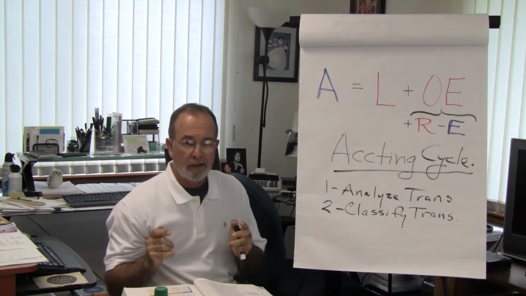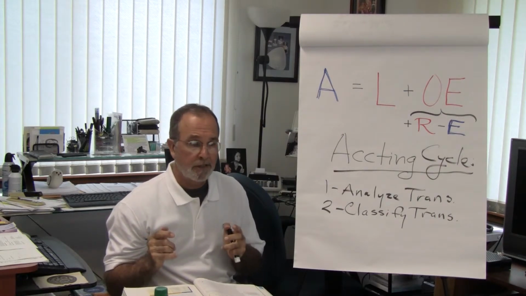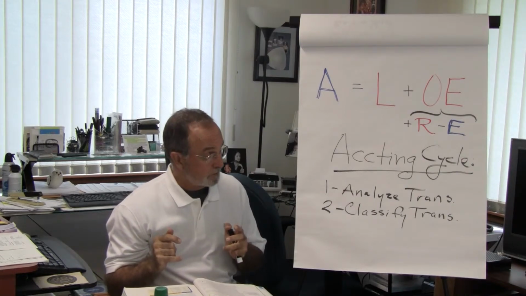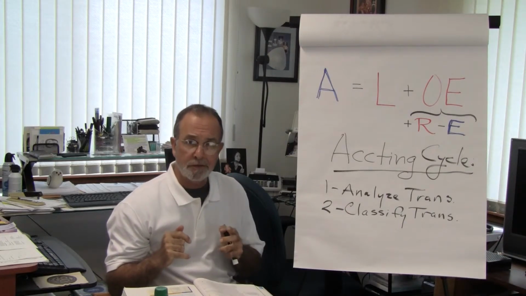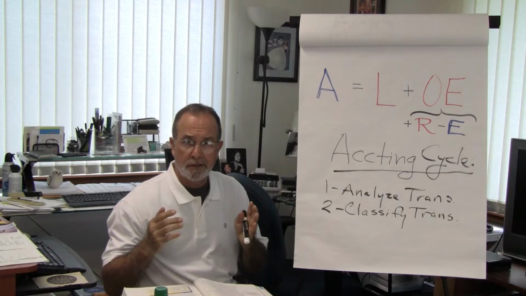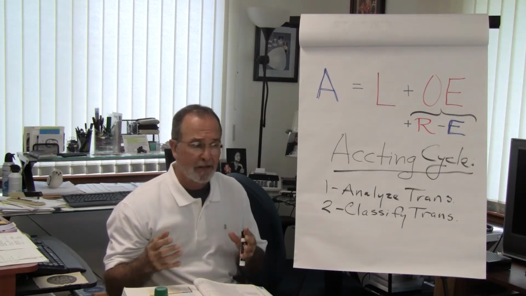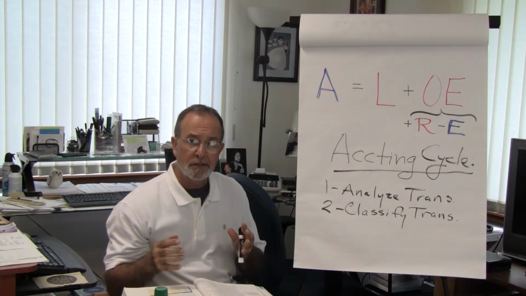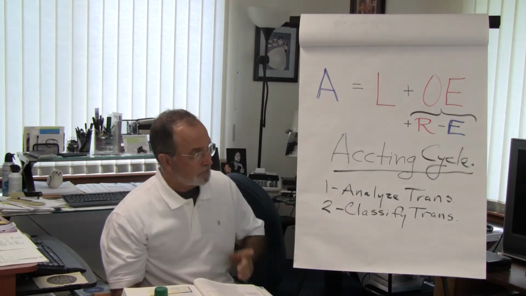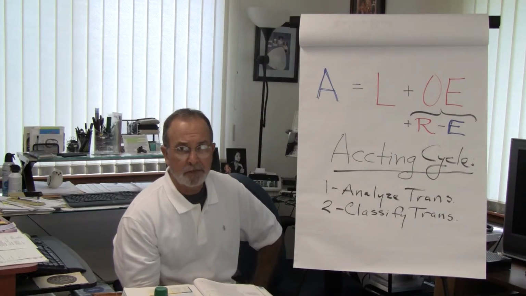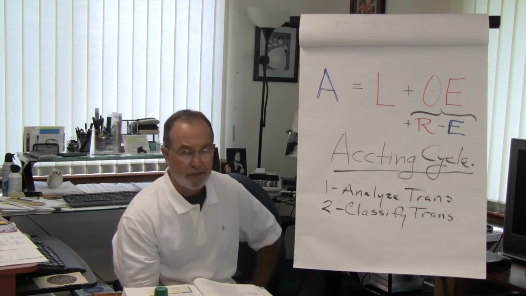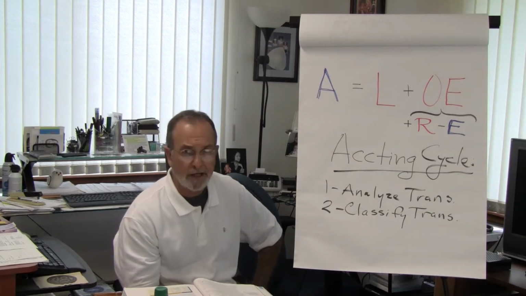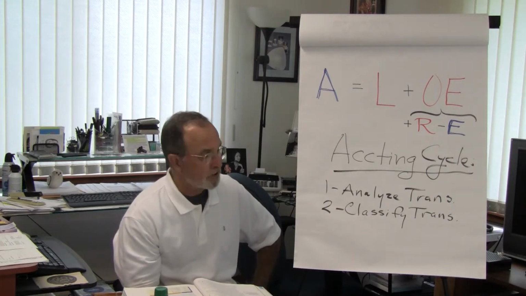Something that a lot of people don't really understand initially, and a lot of students especially think that accounting and bookkeeping is more a matter of math, whereas what it really comes down to is classification. And when we classify a transaction, basically what we're doing is coming up with the account categories that are affected by that transaction. That's very important. Which accounts are affected by each and every transaction.